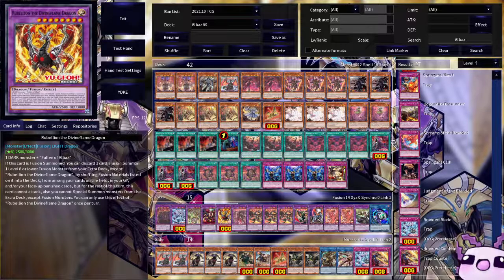Next, we have one Rebellion, the Divine Flame Dragon, and it is just a Fusion Summon by shuffling fusion materials from your field, graveyard, or banished. But for the rest of the turn, it cannot attack. Also, you are locked into fusions. So this is just another way to summon out another monster like an Albion or Masquerade, depending on the situation.